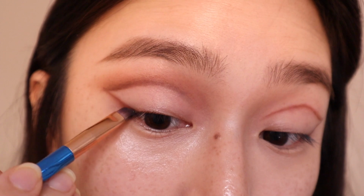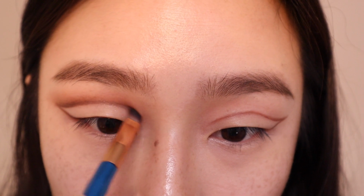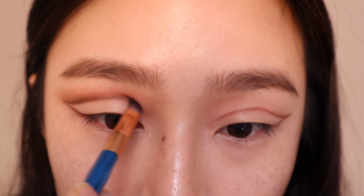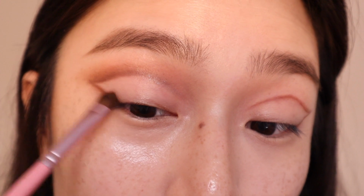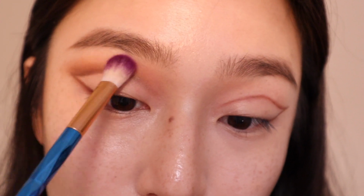I'm taking off some of the pigment on the brush on the back of my hand and turn the brush around, using the tip of the brush to spread the black shadow further into the inner corner. From here onwards, I'm repeating the same steps until I've reached the result that I want.